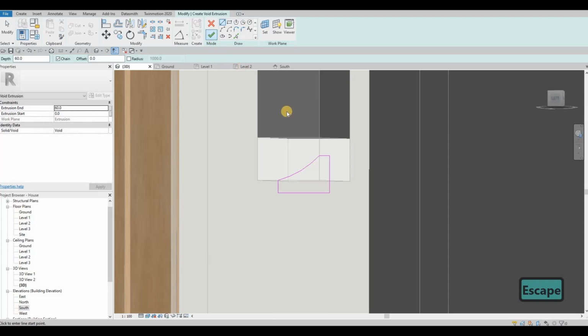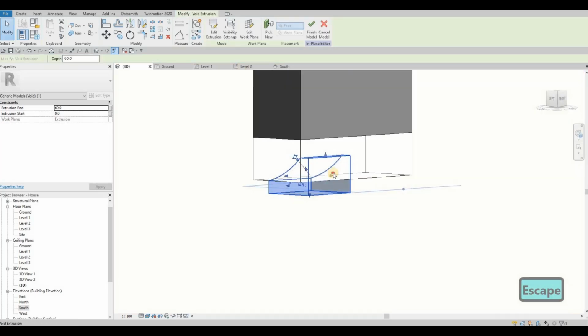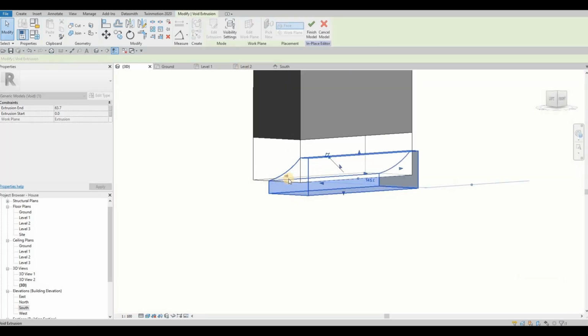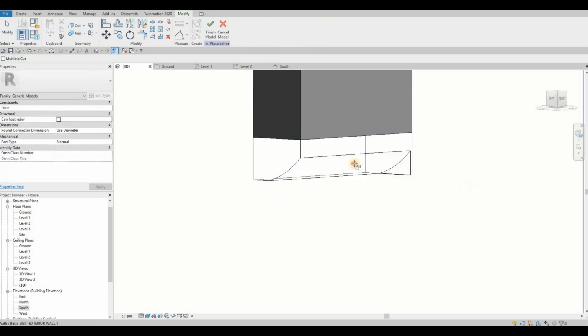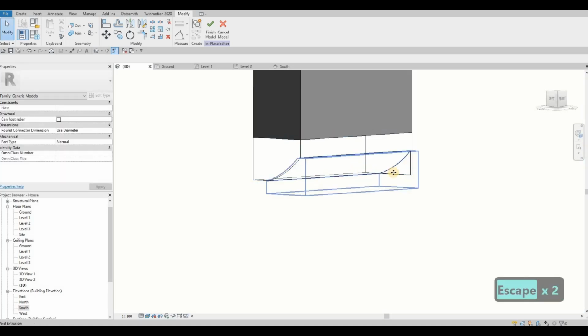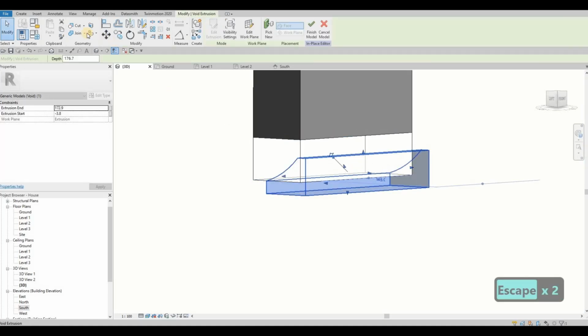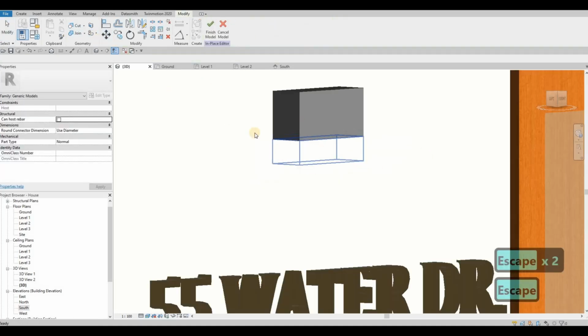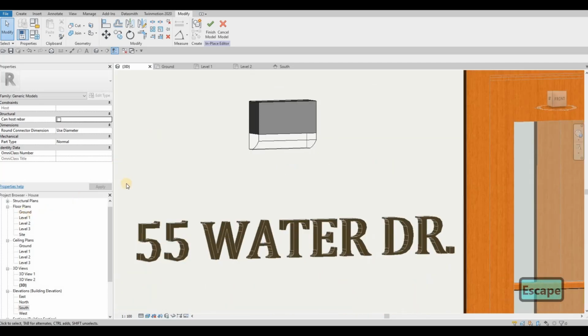There we go. Click finish, and then here you just need to go over this and then cut geometry. And then now here we need to move this all the way there, and then cut geometry.